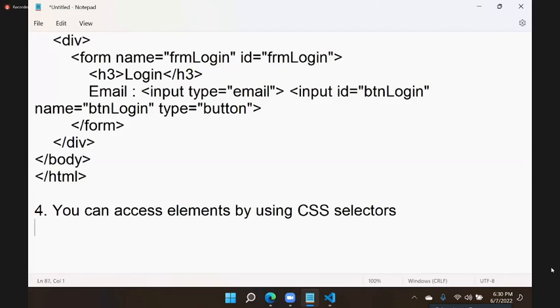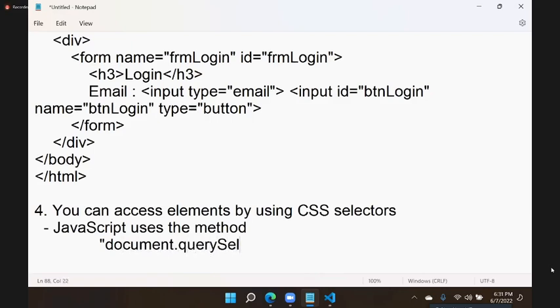For that, JavaScript uses a method called querySelector. Document dot querySelector. It will use the CSS selector.